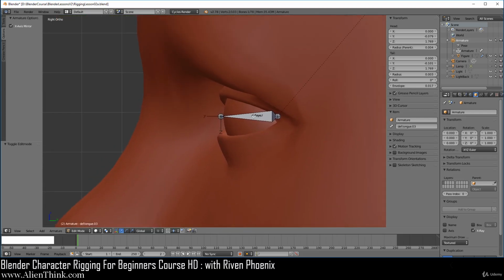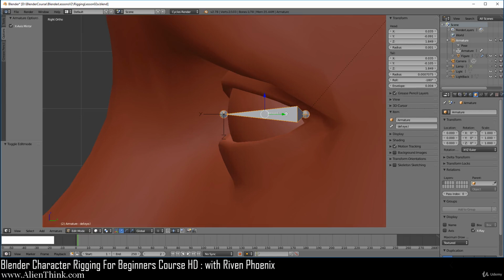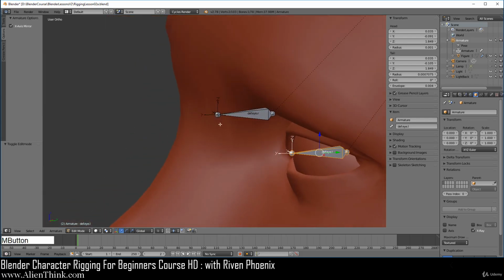Now for the eyes, we want the z-axis to point up. Now you'll notice in my case it's saying 180. Okay? So to ensure that it points up, here I can just type in 0, but to ensure that it does this, we're going to have to hover our mouse over here, do Control C, hover it down here, do Control V, and then type in 0. Now the Z is going to be pointing up. This is what we want.